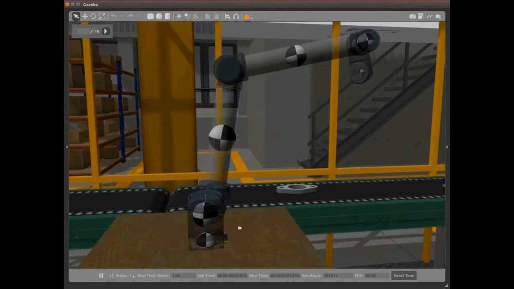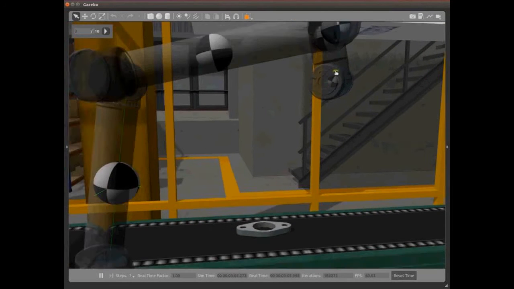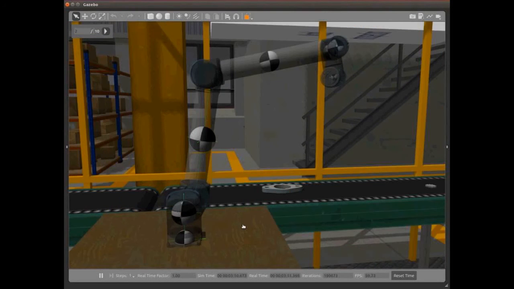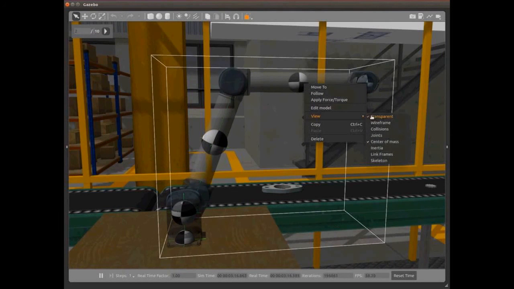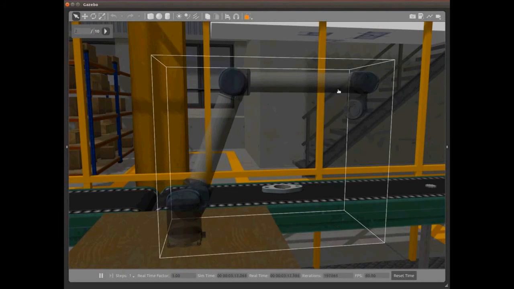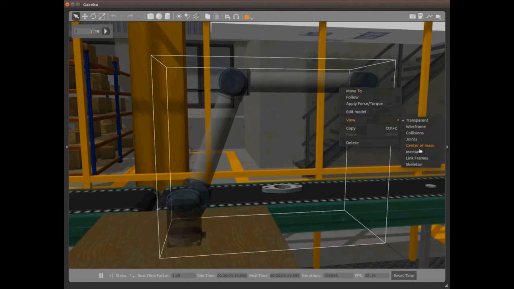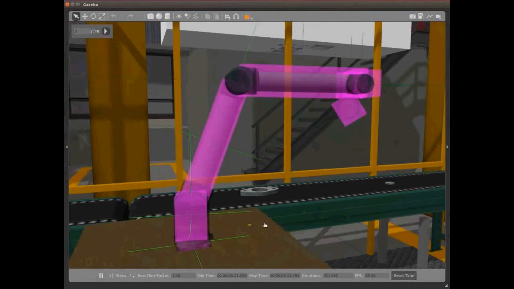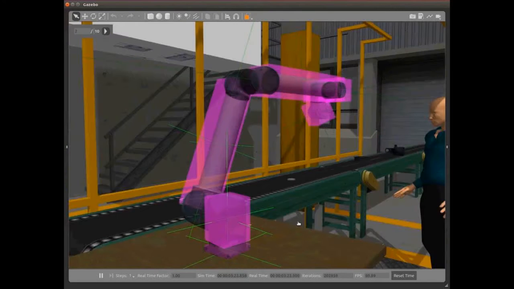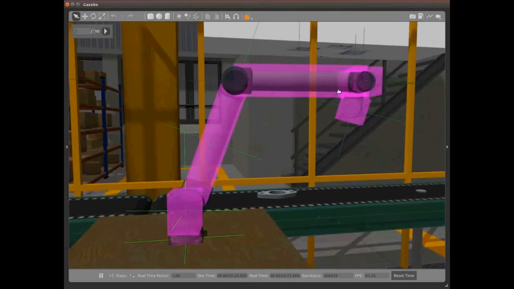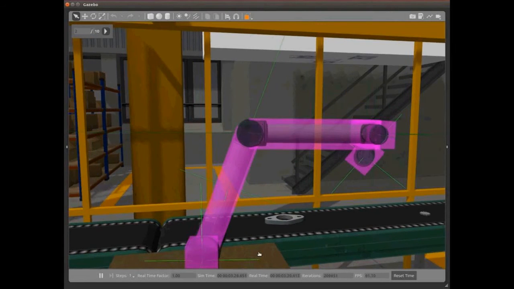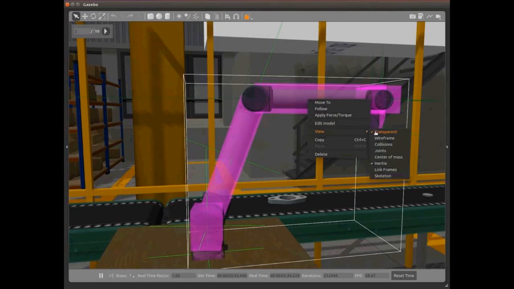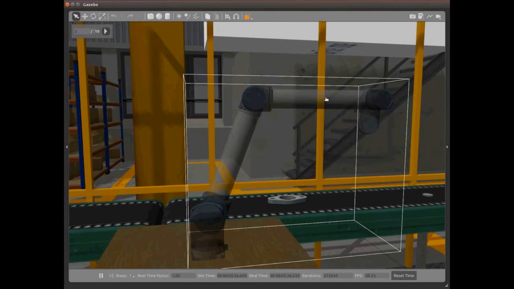Now I'm showing you the center of mass of each link in the robot. You can see these spheres represent the mass of each link. The size of the sphere is proportional to the mass. So you can have an idea if your link is too heavy or too light. There's also, related to that, the visualization of inertia. This is based on the inertia matrix for each link that you put in your SDF or URDF description of your robot. So if this box is weirdly shaped, it means that you didn't put your inertia very well.